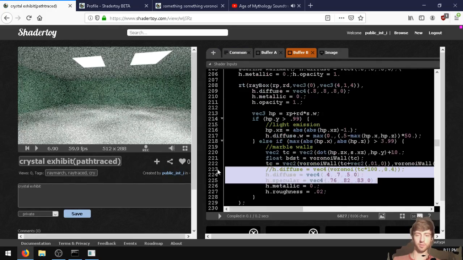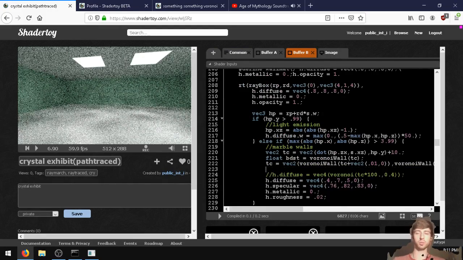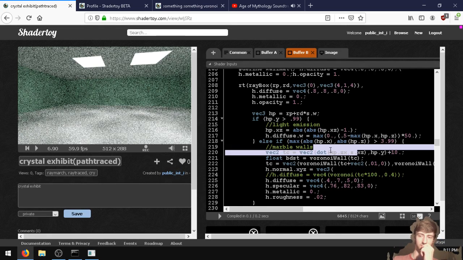So now I need to feed this somehow into the normal. So h.normal.xyz equals, so this is where the y is always going to be the same, but we're going to need to swap the x and z.